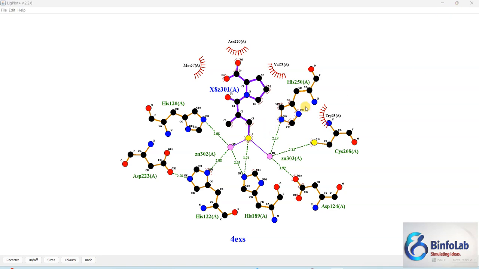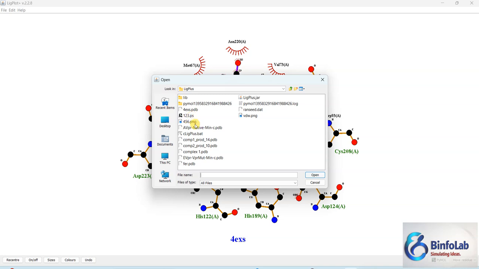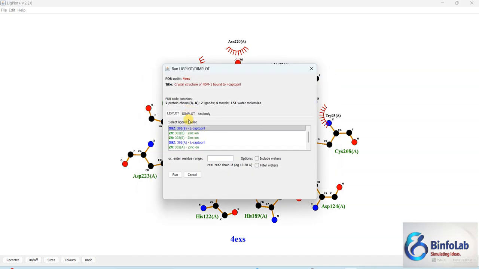Okay, now this was all about the replace. Okay, protein, and this one is my protein here. Now this was all about the dim plot. Now we are going to... I'm sorry. Now we are going to calculate for the dim plot.